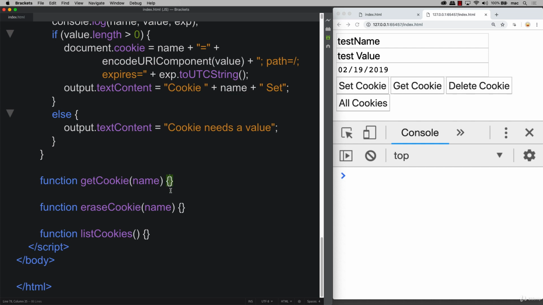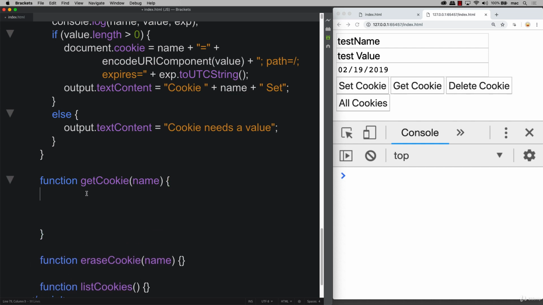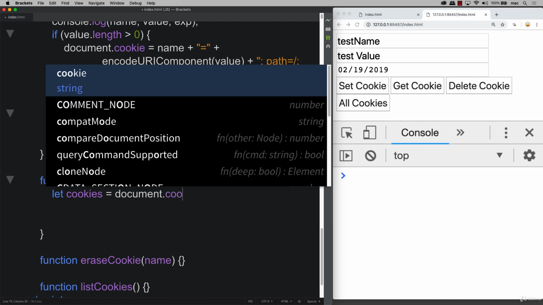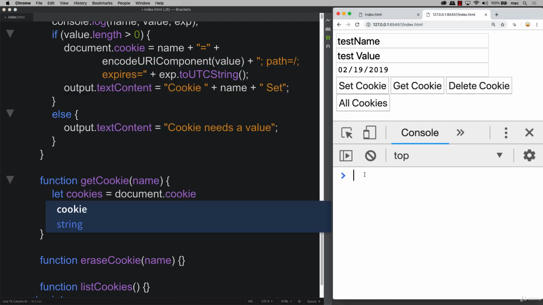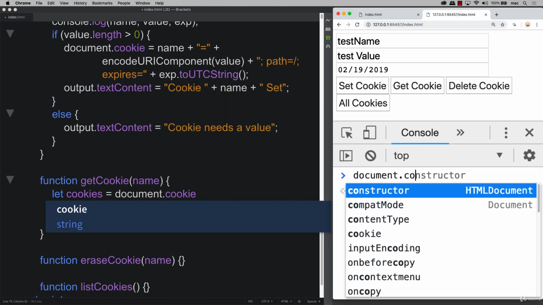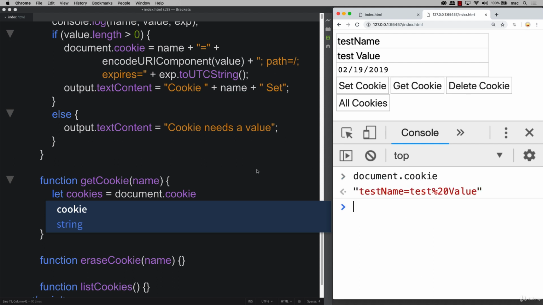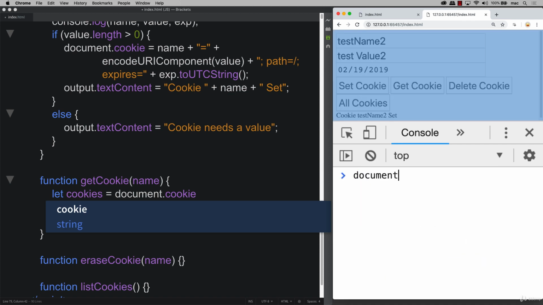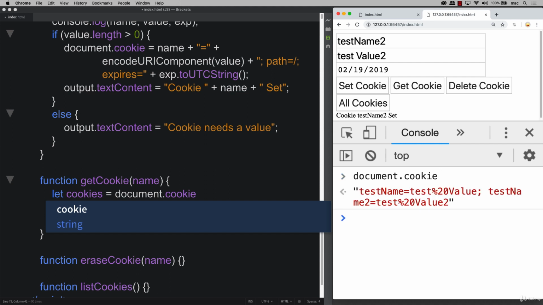So when we retrieve back the cookie values, we can do that by getting the cookie document value. So let's create a holder for that, and this can just be called cookies, using the document object, getting the cookie value. And we saw that last time, that if we write in document cookie, we see a listing of all of the cookies. And if we have more than one type of cookie that we're setting in here, let me try that one more time. So now we've got two cookies and they're separated by the colon.